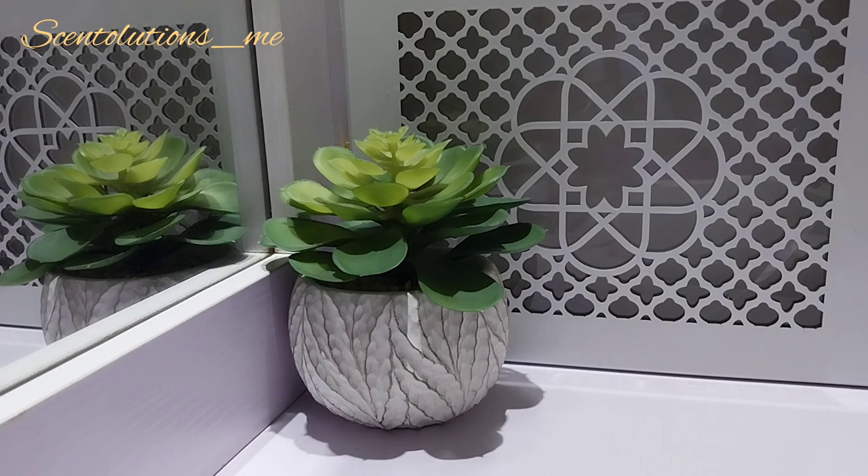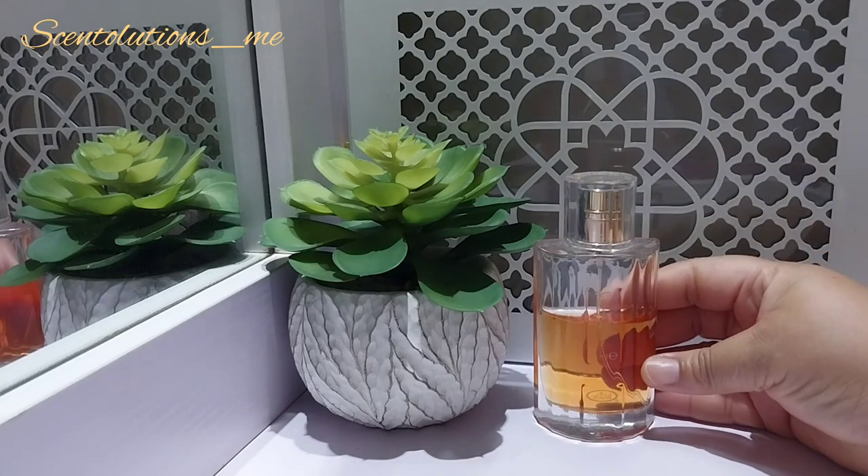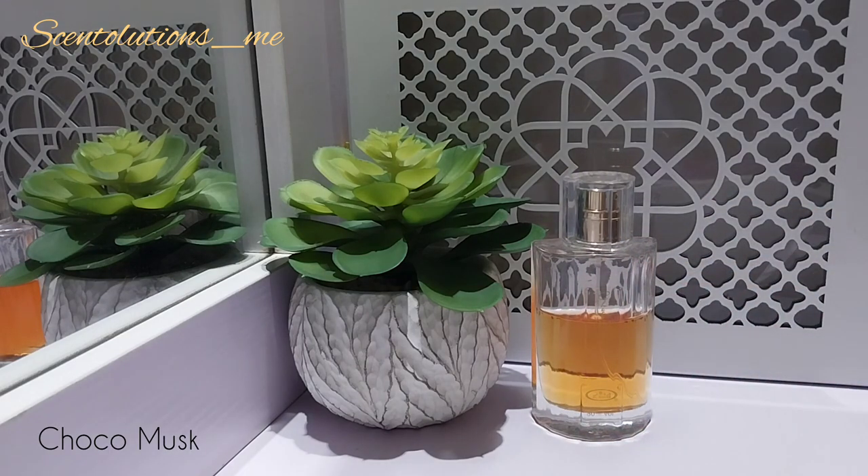Again in that gourmand line, we've got Choco Musk. Guys, look how far I've gone with this perfume — this is my nighttime scent. Another chocolate musky type of vanilla, very sweet. This is for people who have a perfume sweet tooth: very cozy, very warm, very enveloping. It's the type you want to wear when you just want to feel really cozy. Chocolatey, but I kind of prefer this to Nebras for some reason — I like the way the chocolate is done here. It's really nice, chocolatey, very warm, enveloping, and also has vanilla in it. Choco Musk is by Al Rehab.